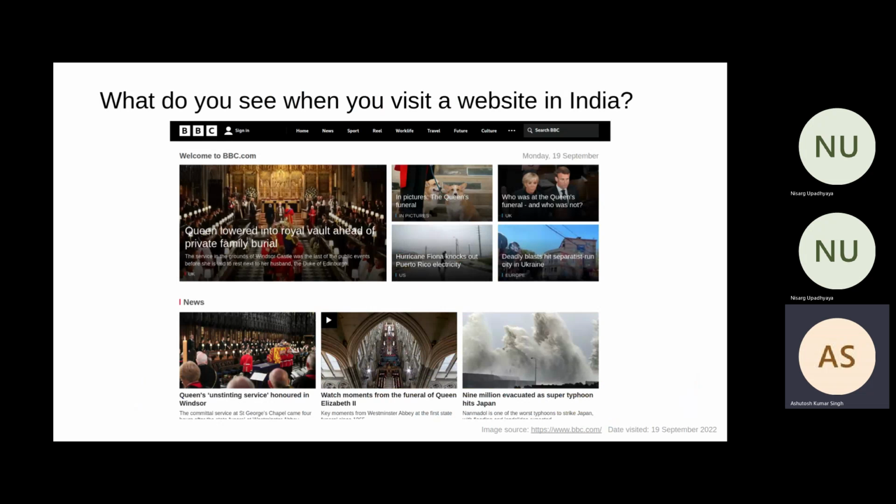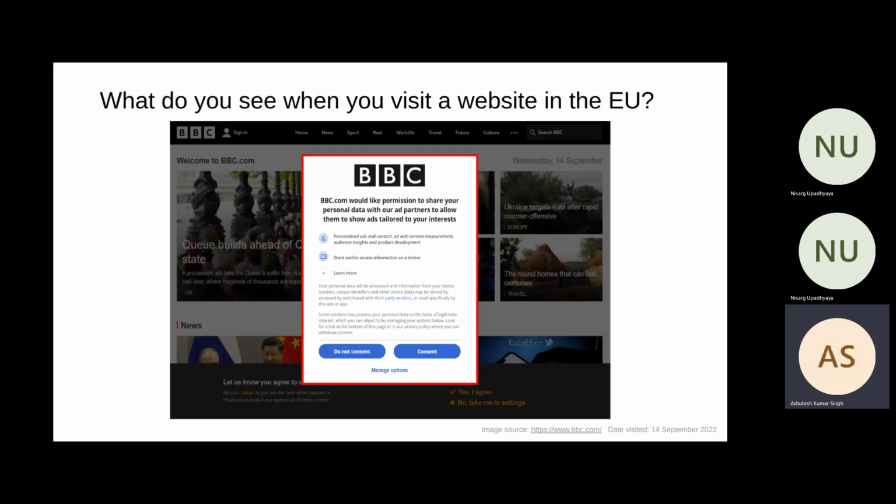and why. So when I visit bbc.com for the first time from India, this is what I see. Seems okay, right? Or is there something missing? And when I visit the same bbc.com from an EU location or the UK, then I see this banner at the center of my web page asking whether I consent to the usage of cookies and sending my data to their third-party ad partners. Post GDPR, websites that collect information about users are required to present them with such a notice before collecting data about them.